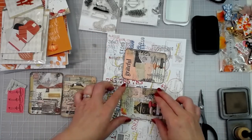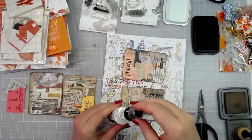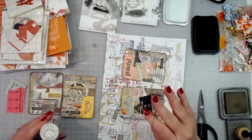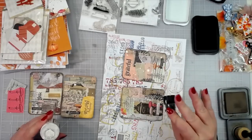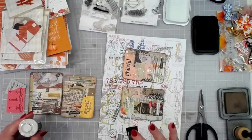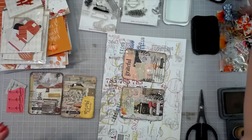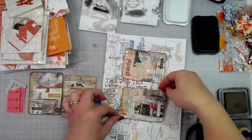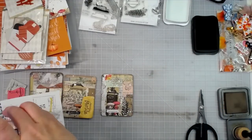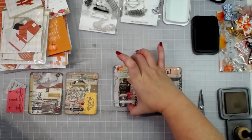All right, I'm going to lay them like this and just use this as my catch-all, and hopefully it catches it all. Okay. And then try to just get a few little drops on this one. Yep, that's quite enough. And then have them off here. Yes, I love those. Love how they turned out.